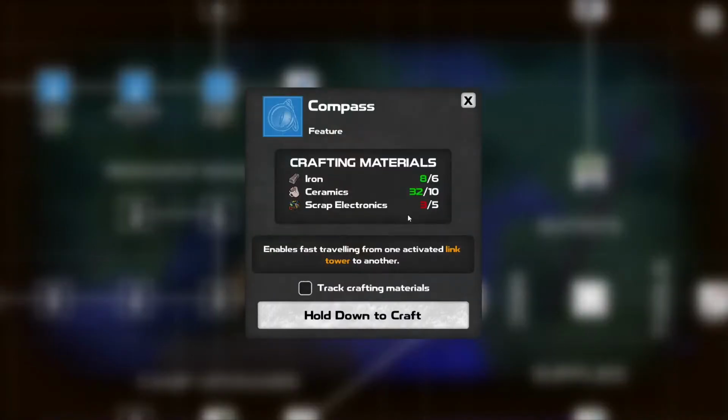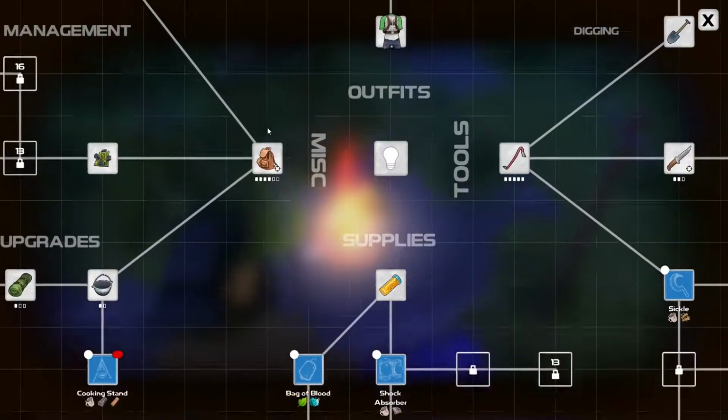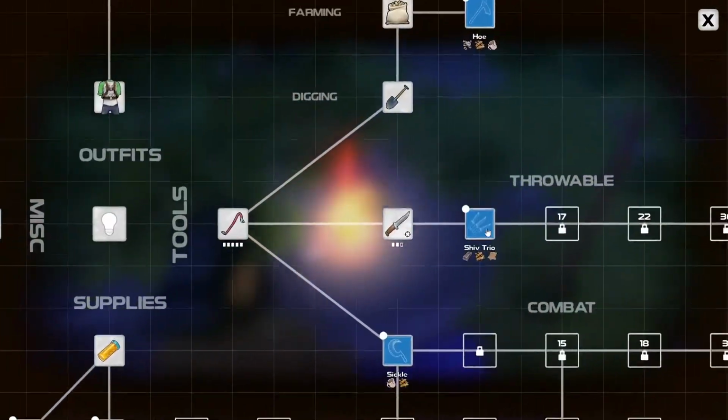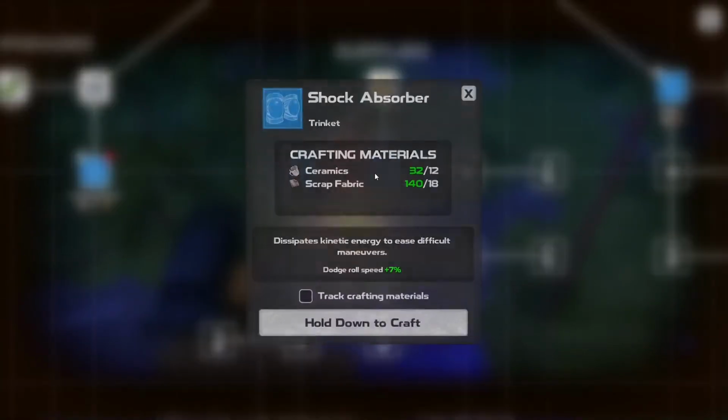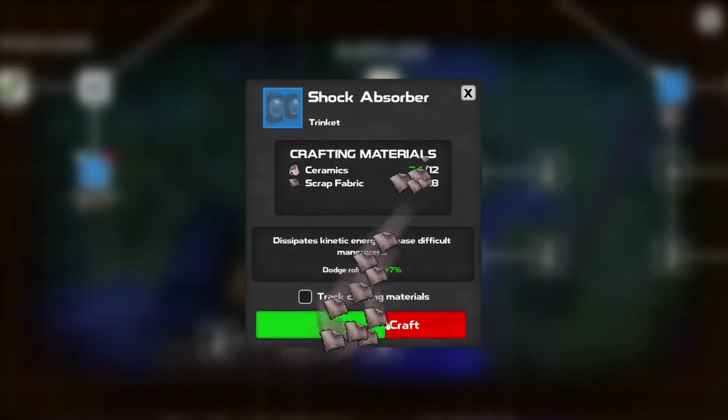Maybe if we get lucky, we'll get the compass, then we can fast travel between link towers, level up, get the lockpicks, get a new trait. Maybe we need to get these shock absorbers. Dodge roll speed. Yeah, that may help. Actually, I'm going to get those now.